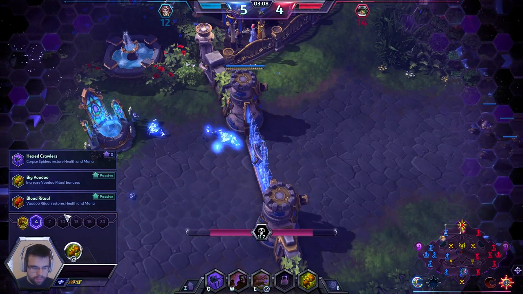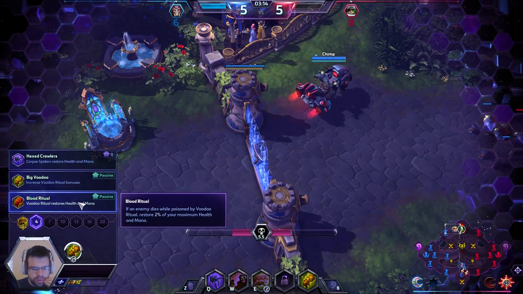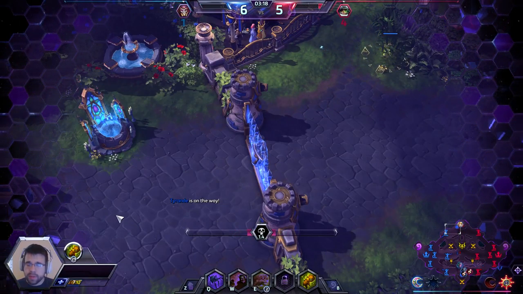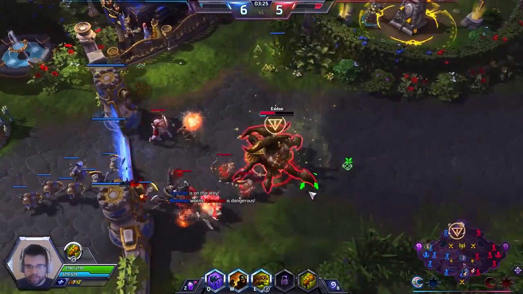Anyway, on this level range, what do we go for? Increase the bonuses by 100% or Blood Ritual. Let's go for Blood Ritual. It's gonna allow me to stay very, very healthy in lane. Anyway, I'm gonna explain all the talent choices in a little while.